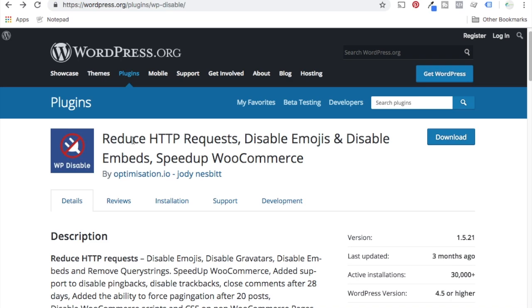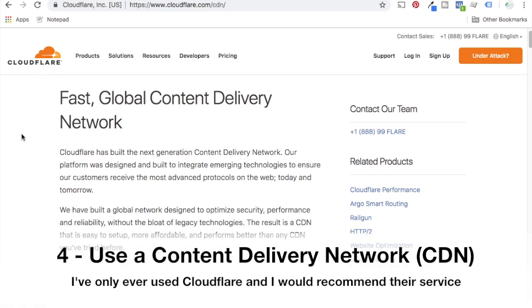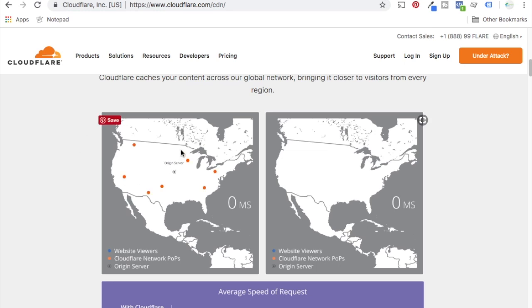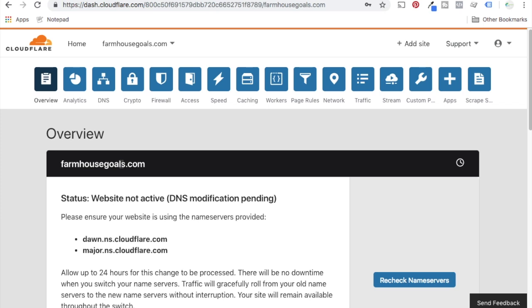Number four is to use a CDN, otherwise referred to as a content delivery network. My preferred choice and the only one I've ever used is Cloudflare. What Cloudflare does is cache your website all across the world. If you have an origin server, let's say right in the center of the USA, when someone's looking for your website in California or Florida, it's able to quickly give them the content faster because it caches your content across their global network, bringing it closer to visitors from every single region. I have it set up for Farmhouse Goals — completely free. All you need to do is set it up and update your name servers, and it will cache your content all over the world so it serves faster to people looking for your website.